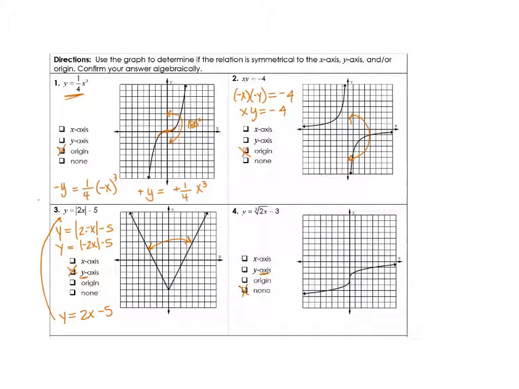If we go through our tests, we could show it. If we wanted to show we could not have symmetry about the y-axis, we would substitute in a negative y. And notice that does not give us our original. We could substitute in a negative x, and that's going to be the cube root of negative 2x, and we would be able to move the negative out, but that's definitely not going to be the same. And if we replace both of them, we are not going to be able to remove the negative because of the negative 3. So this one would be none.